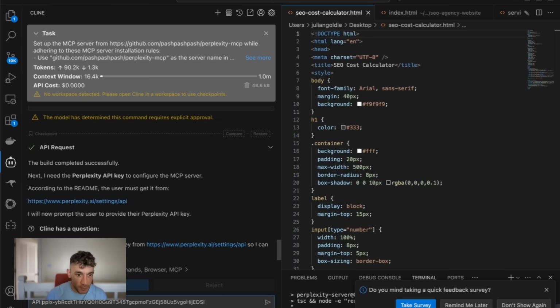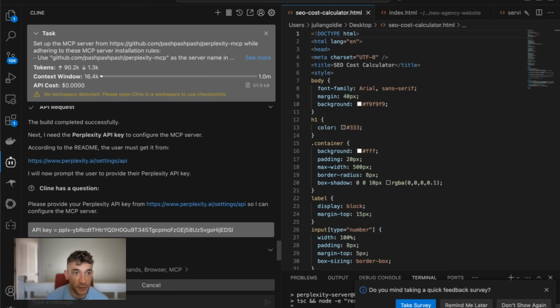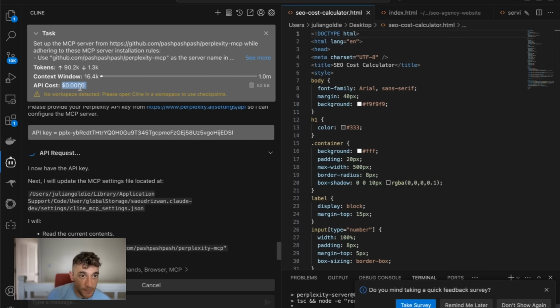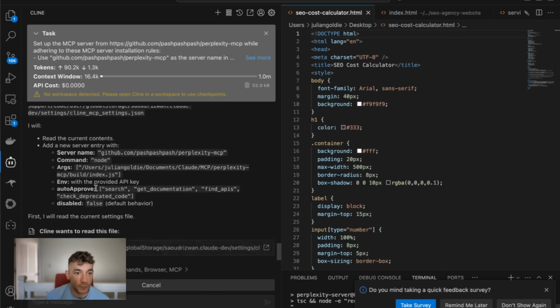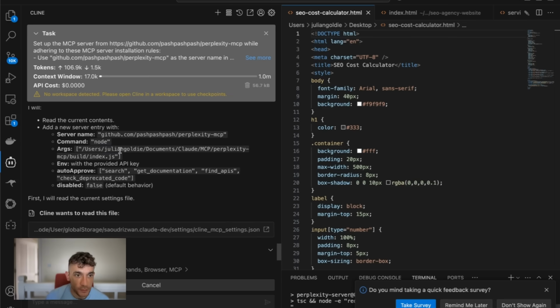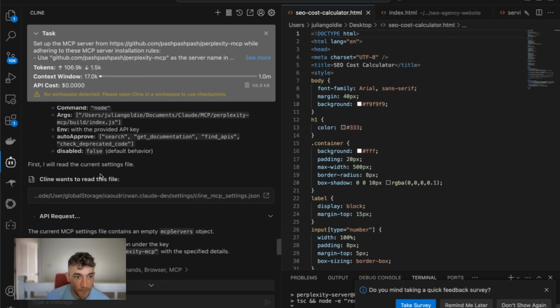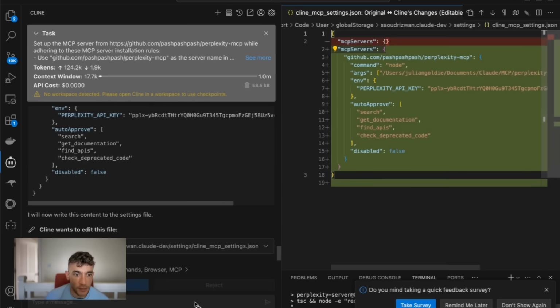So I'm just going to put API key equals, and we'll plug that into the API key section over here. Again, this has cost us nothing to set up because we're using Quas Alpha to get this set up, all right? Wait for that to load. We've given it the API key over here. Now it's going to start setting that up.